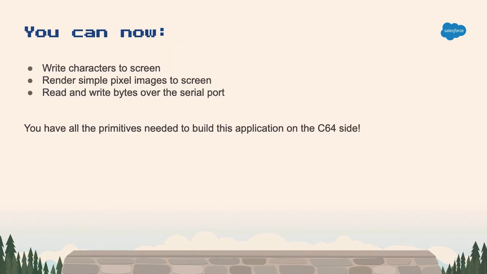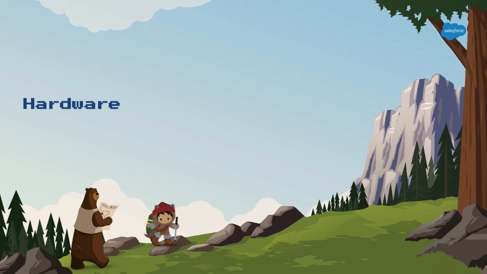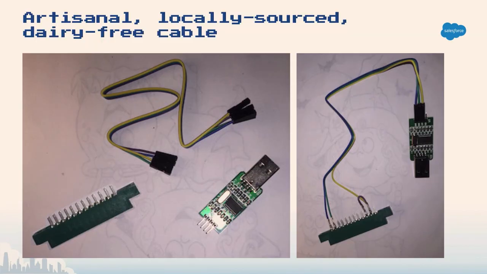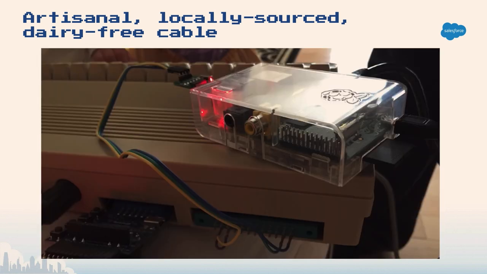With what we've got now, we can write characters to the screen, render pixel art, and read and write bytes to the serial port — basically all the building blocks to build our photo booth. Except the Commodore has no ethernet jack and no way to connect to the internet. What we did is build our own cable. There are Commodore 64 websites still around with people still doing this stuff. If you buy the right pieces and solder them correctly, you end up with a cable that plugs one end into the Commodore and the other into a Raspberry Pi. On the Raspberry Pi it looks like a random serial port you can talk to, and on the Commodore side you can read those bytes coming in.